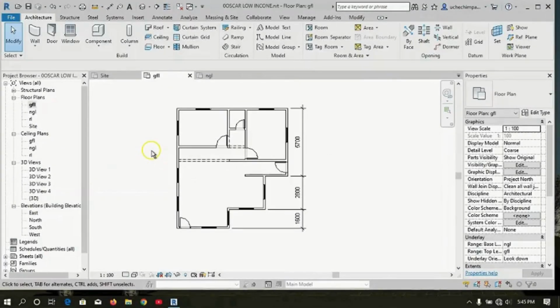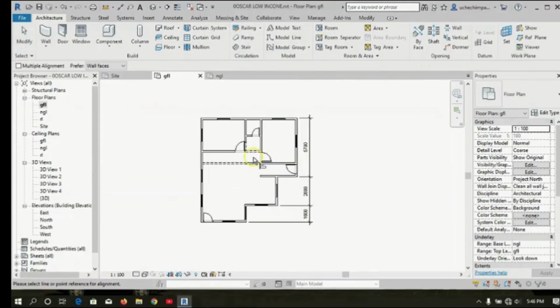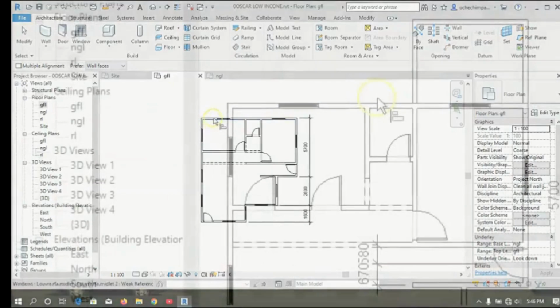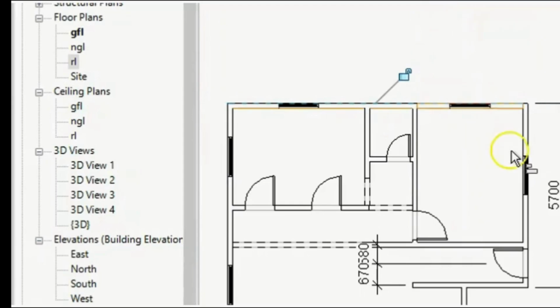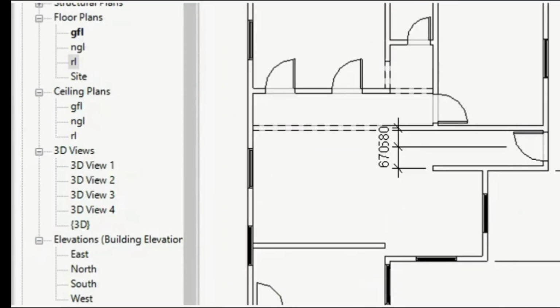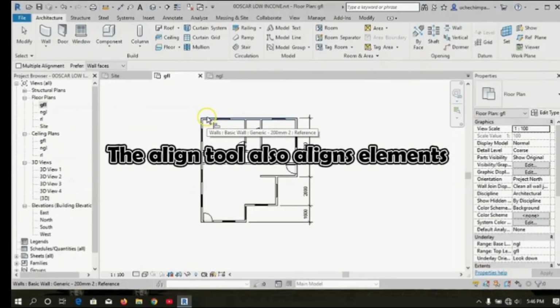The next shortcut we'll be looking at is what we call the AL, which is the align tool. This align tool helps to align uneven walls in Revit, and I'll be showing you how to do that. AL, the rectangular and square symbol shows on the mouse cursor, and then as you can see on the screen, to align the projected wall on the screen, just click on the edge of the inner wall. So you click on the edge of the projected wall, and then the wall will automatically align with the inner wall, as you can see on the screen.